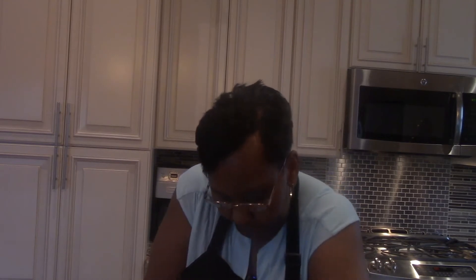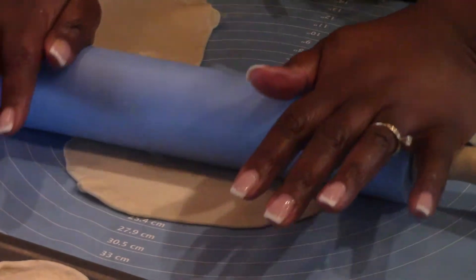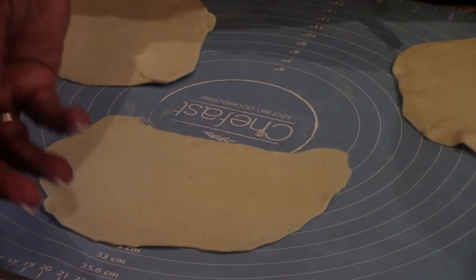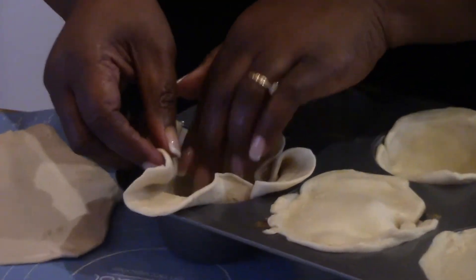I'm trying to get it as thin as I can. I already rolled out this side — and this was half of another one, let me roll that out a little more. I think this will do as a top. I'm gonna try this — I already rolled this one out, I'm going to put it in the pan right here and stick it in here. This is my greased muffin pan.